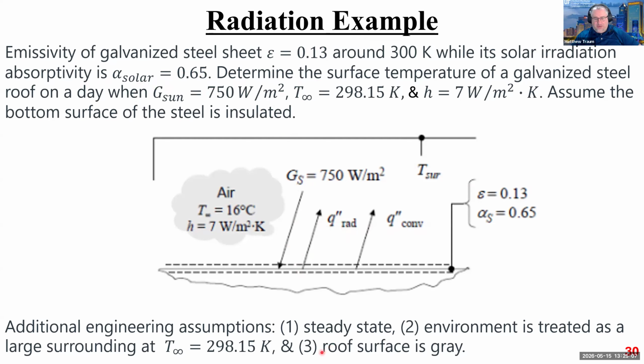Okay. So that's why I say here roof surface is gray, right? If you do need to calculate the radiation between the environment and the surface, you'd end up using that emissivity equals absorptivity. But in calculating the energy transmission between the sun, which is way out here somewhere, and the surface, we're going to use an absorptivity of 0.65. Okay, that's very cool. All right.